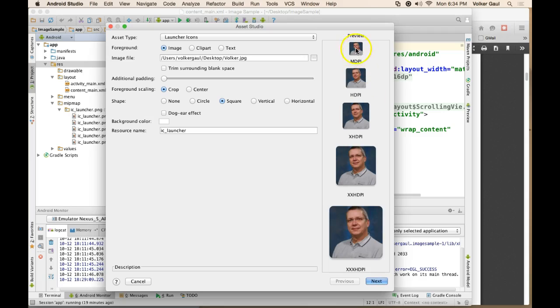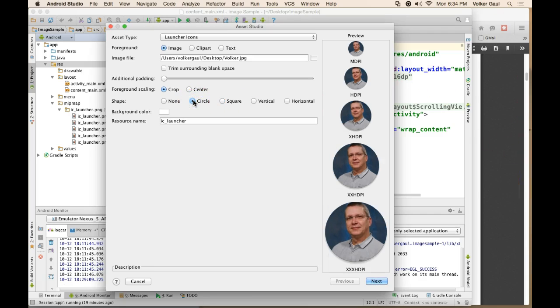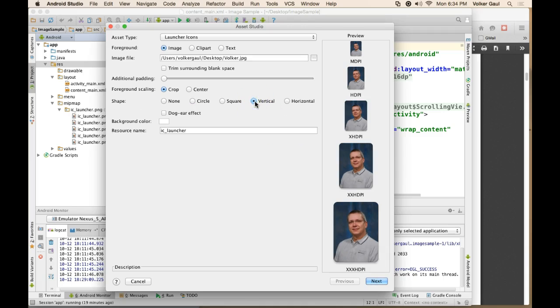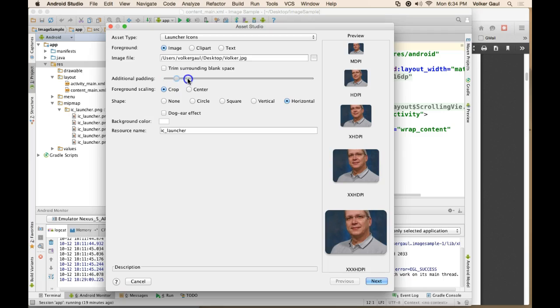Now you got icons. And notice when you get here, things start getting a little hard to read and hard to see. And that's what you got to consider when you grab these icons off the web. If they're very, very complicated, by the time you shrink it down to the MDPI size here, you might not be able to recognize the bats from the birds and the witches. But now we have these icons, and I can make them again circular, not too bad, vertical, puts a little stuff on the side. You can add padding if you want some space around the outside. So you can mess with them all you want. I like that circular better.